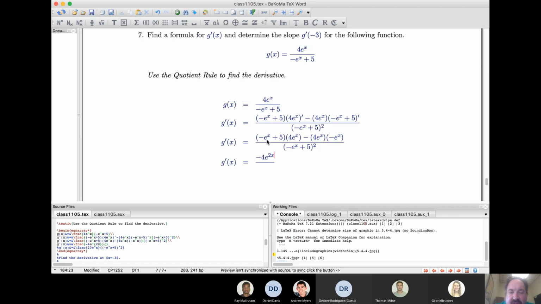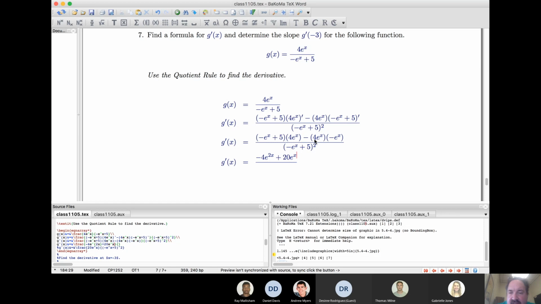Why? Because laws of exponents. Here we have the same base, e, and you're multiplying them together. That means you add the exponents. So this is something you're familiar with from other types of problems. The exact same thing applies here. And then I have plus 20 e to the x.